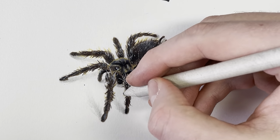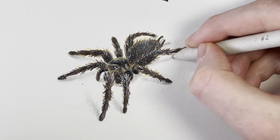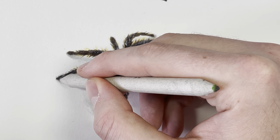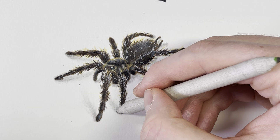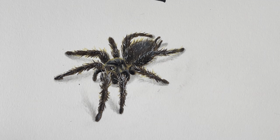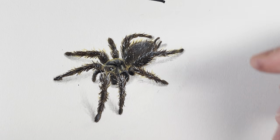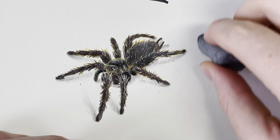I'll use this sharper, newer one to actually help add some of that fuzziness. So that can give us a bit of an effect. And then I'll use it just to blend right at the foot pads, like that. All right. Once I get to this stage, I just take a regular kneadable eraser and I kind of clean up around it.